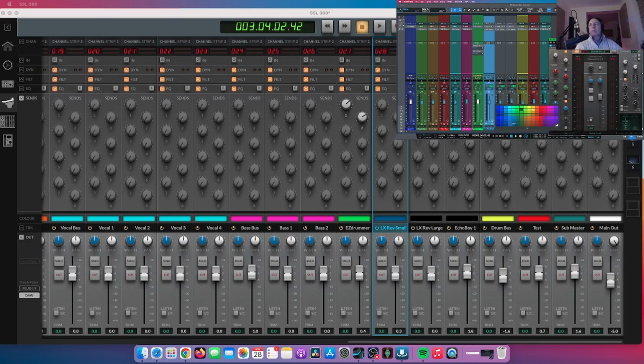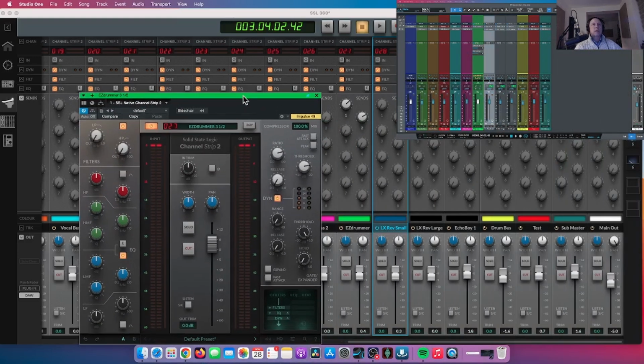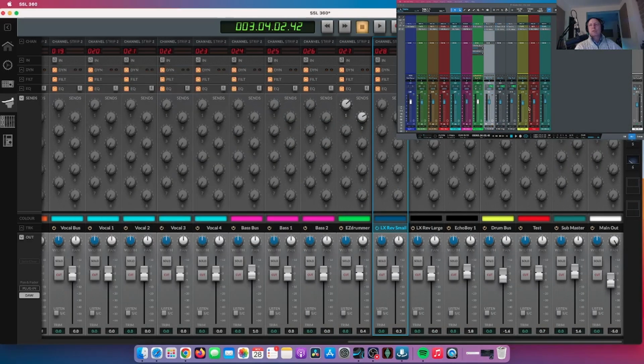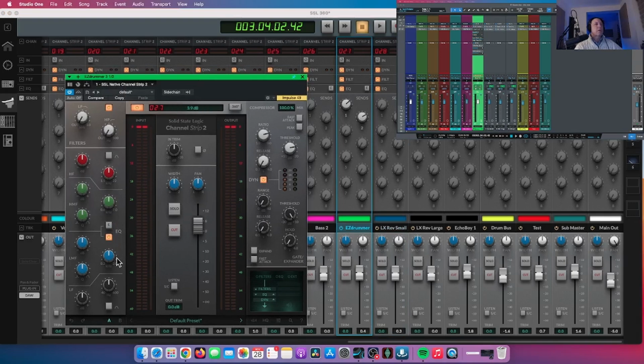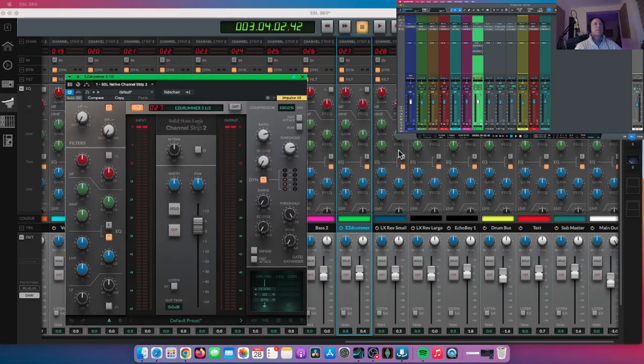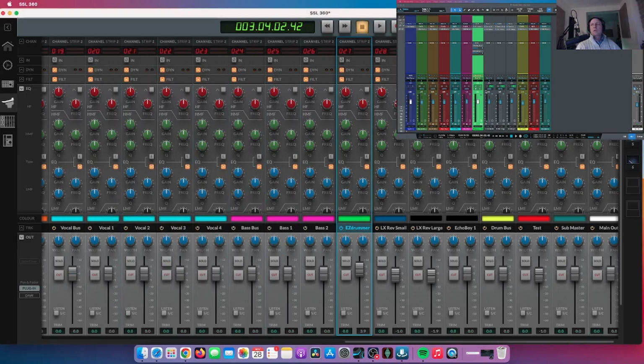One last thing is that the plugin, if I just bring it over here, now I've got this pinned here. You can see I've got it pinned, but every time I touch anything on here, it disappears, which is really frustrating, and I never quite know how to get it back. So I don't know why. If I alter stuff on here, obviously we've got no send on here. If we just open up the EQ again and open up the plugin again quickly, if I alter anything on the EQ here, you can see it alters it. Oh, well, that's dynamics. If I alter anything, it alters it in here, which is fine. Maybe I need to be in plugin mode. Let's just try that.